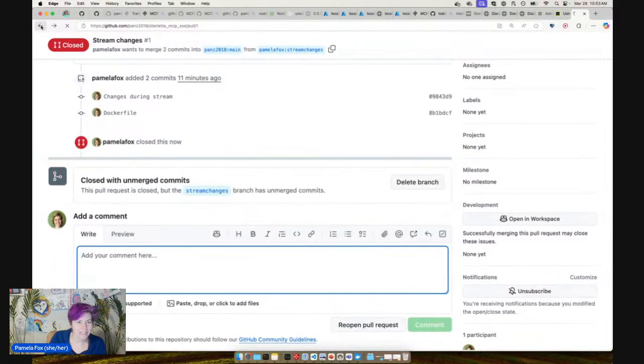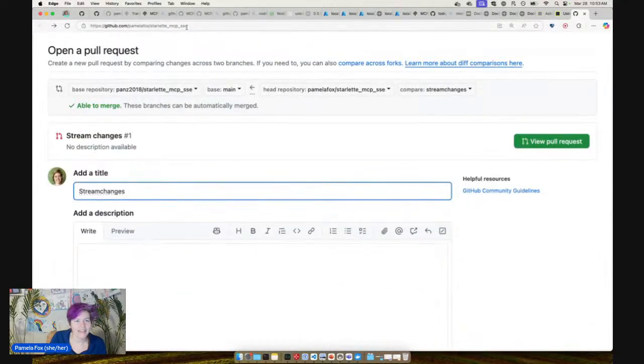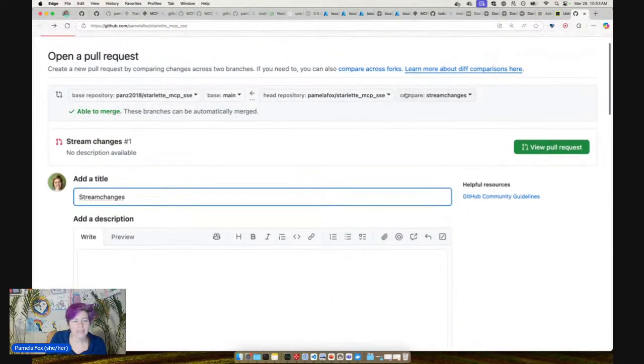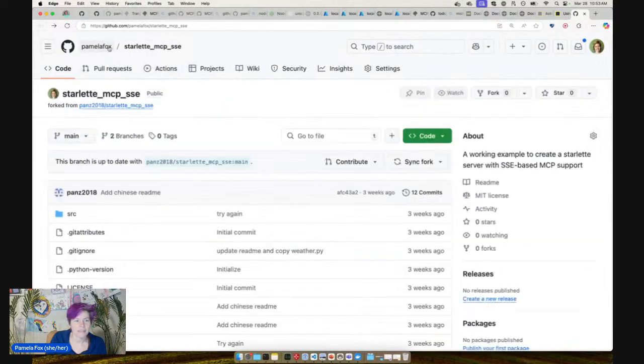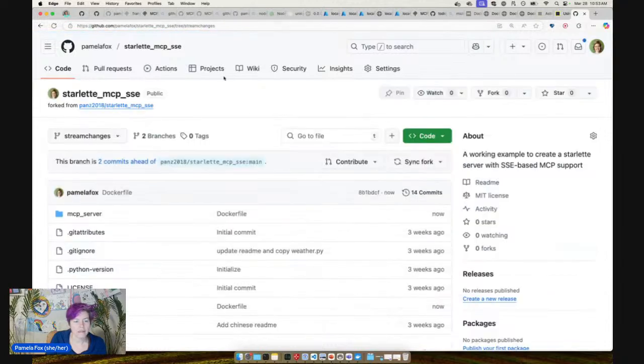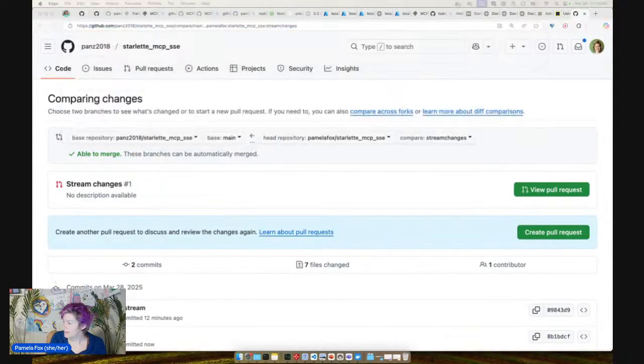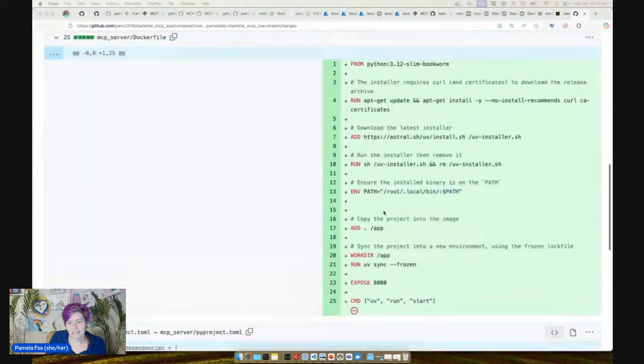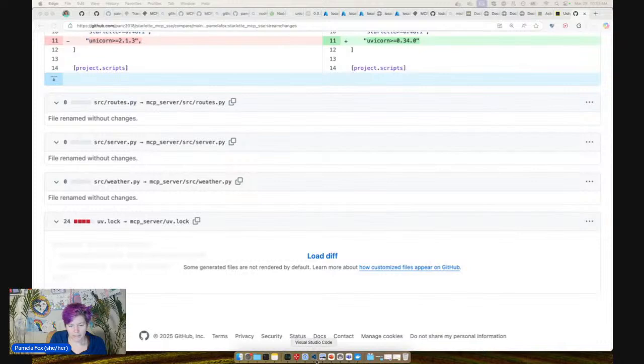Okay, it's just in the branch. Let me go back to the comparison view. This branch is update stream changes, 2 commits ahead. I just want the comparison view for you. Okay. There you go. Now you can get the changes.